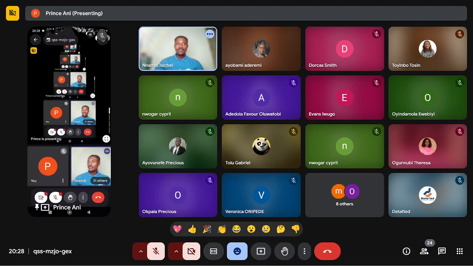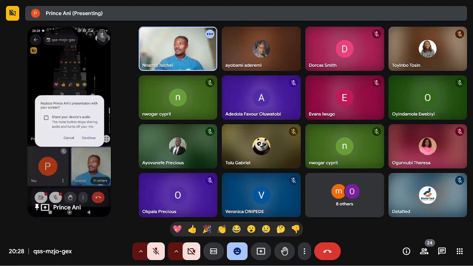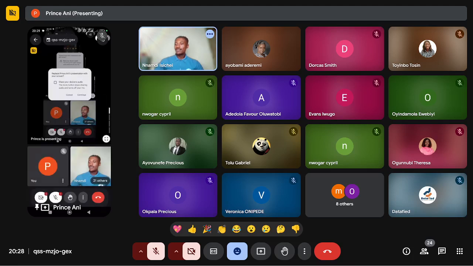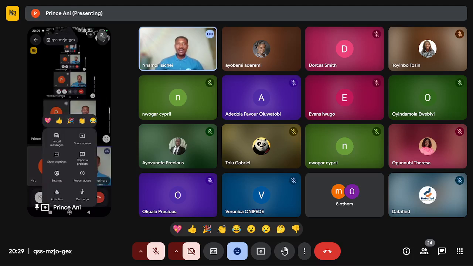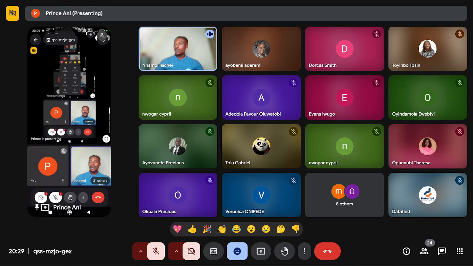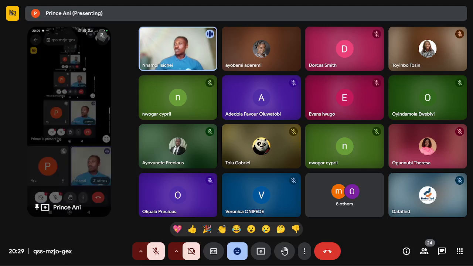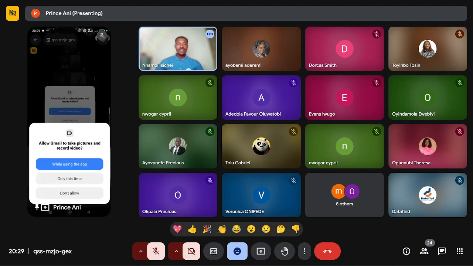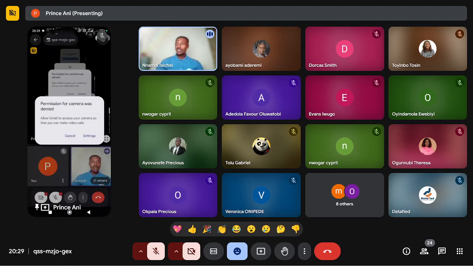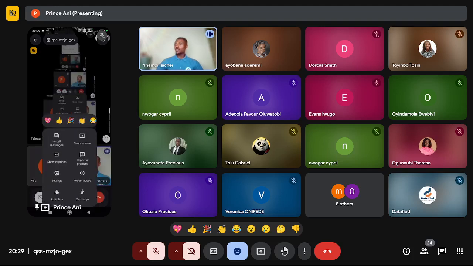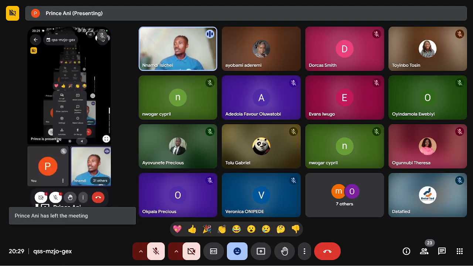Prince, I can't hear you. So as not to waste so much time, I'd like you to stop sharing your screen now, because I can't see your sheet. Let's allow Ayobami to share a sheet so that we can move on.